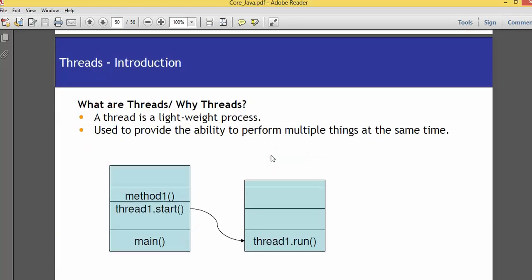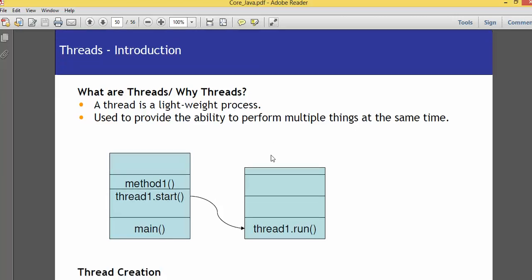See here, in main, I have thread1.start, which calls thread1.run. Think of the main method as user validation first. Then I have another method called maintenance, and I have a thread called process report. Whenever it is executing this program, it will create another thread called process report, and the process report will be running in another thread, a separate class. As I said, the Thread class is another class which has many different features. So that's it.